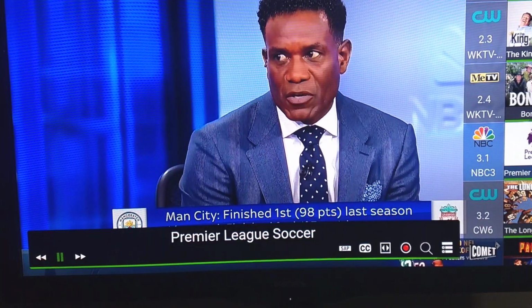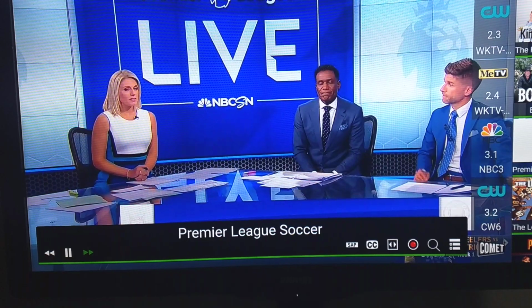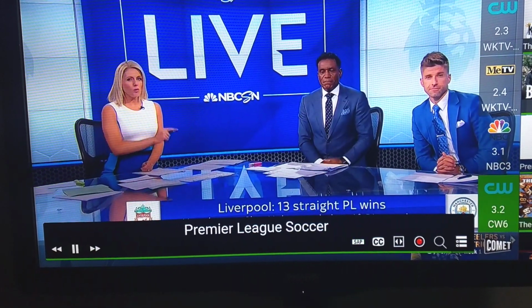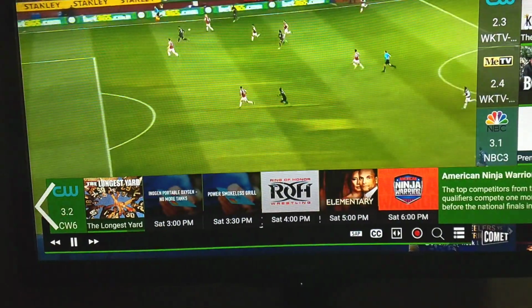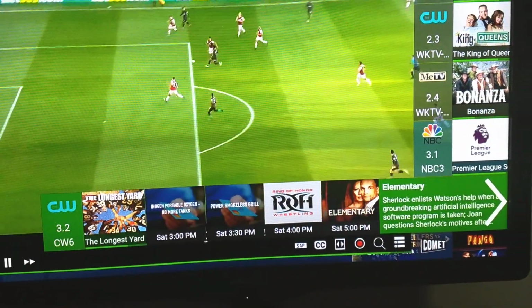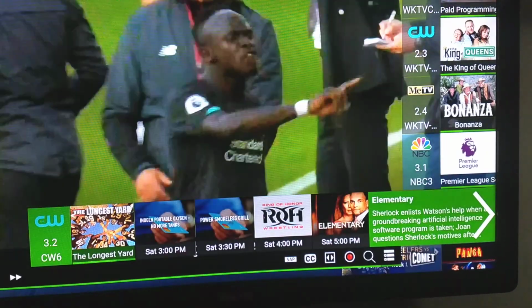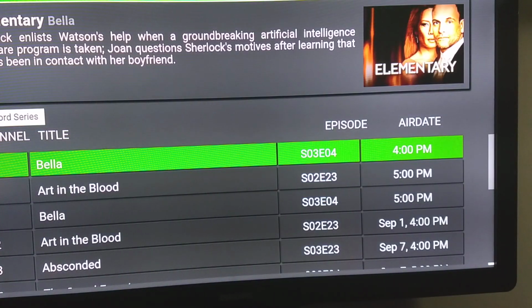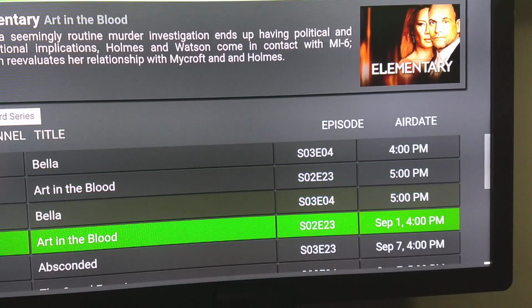If I go back by hitting the select button again, the ribbon comes up and I can slide to the right, and that'll open up and show you what's on later. So let me highlight Elementary. It's a repeat naturally, but if I select that now, here are all the options to record Elementary on the different channels it's available on.